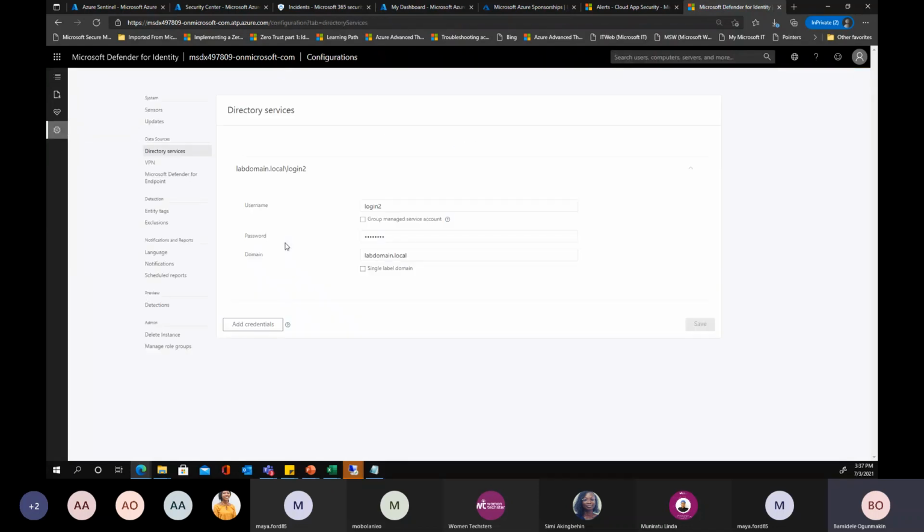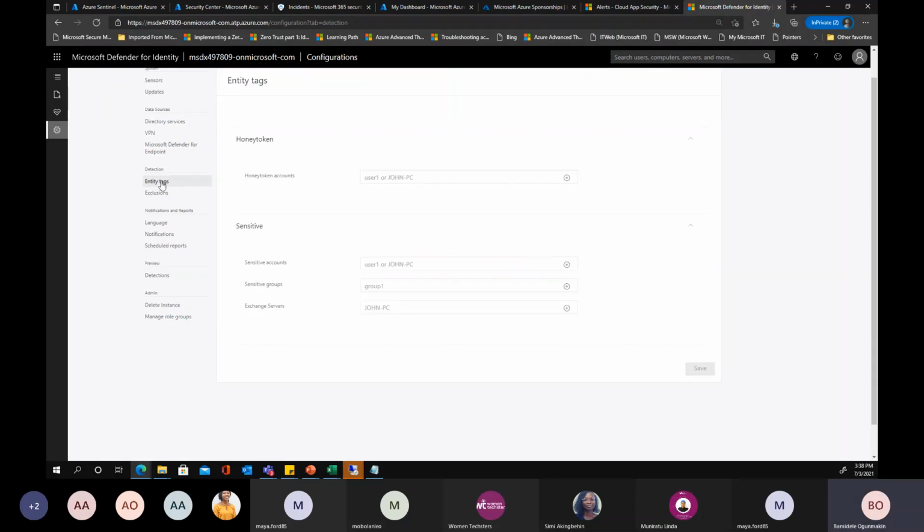Once you have your domain controllers reporting here, there's a learning process for a couple of things, but it's also going to be sending specific Active Directory security information in here. Just to give you an idea of what some of those are, let me show you.